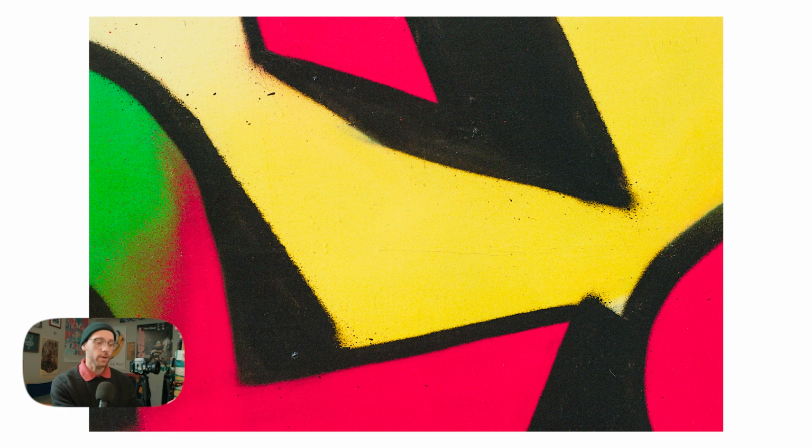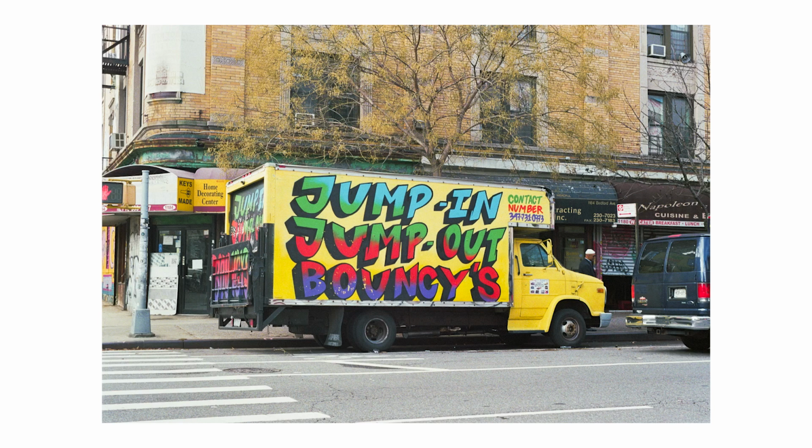Now, I'm not going to sit here and say that this is on the level of Ernst Haas, but I see this photo and it does make me happy. It does show some sort of evolution in my creativity. It shows a willingness to experiment, which is something that I feel like I haven't been doing enough of in recent months. This photo is just the side of a big truck, which I have another photo of. I just got up close, found a spot that I thought might make for an interesting composition, and I took the photo. There's not much more to it.